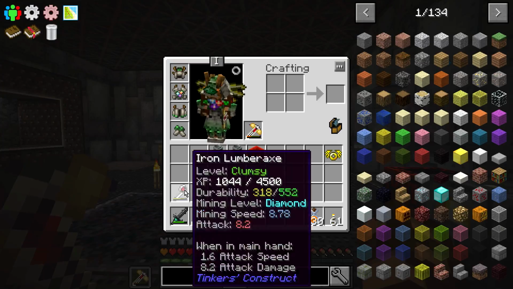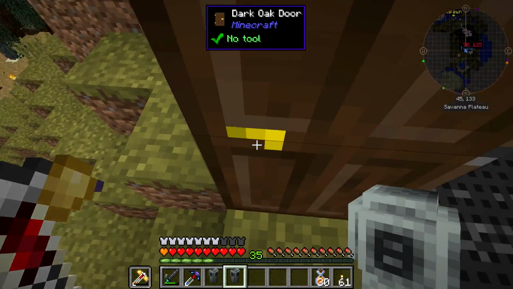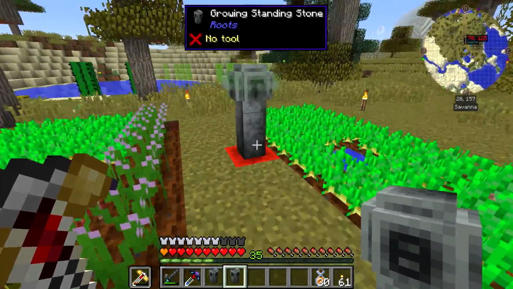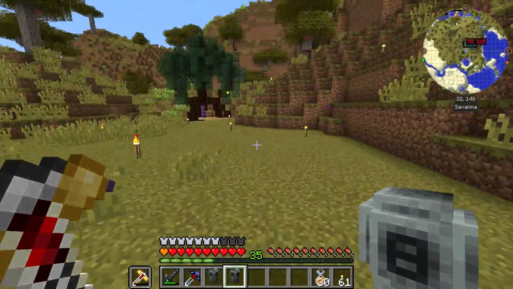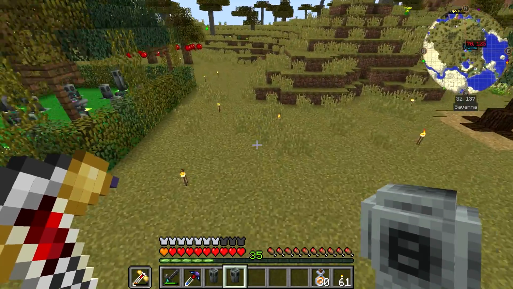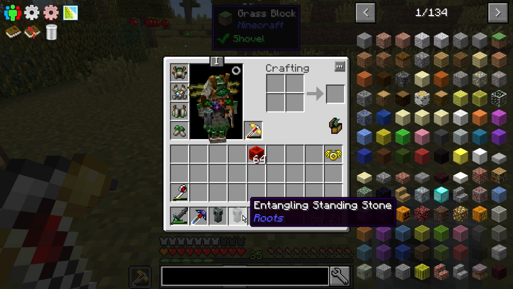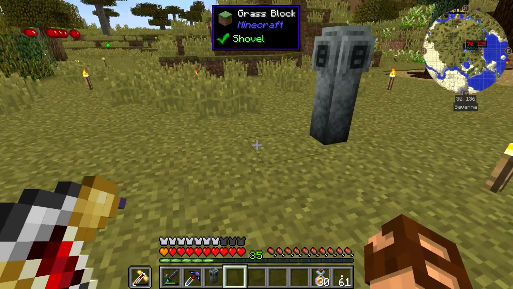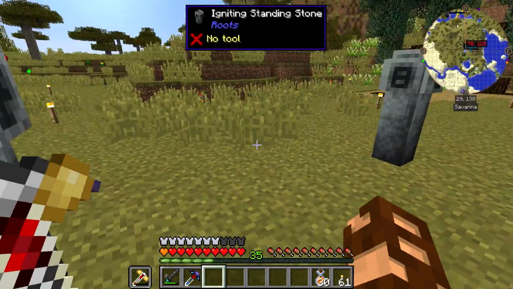All right, so we learned, I think last episode, that these standing stones need redstone to work, right? Go over here. These are our growing ones. I had a healing one, which I gave to Dolan. I thought it'd be cool to have some kind of defensive capabilities to our base, right? So I went ahead and crafted the igniting standing stone and the entangling standing stone, because that sounds cool, right? Entangling, it's going to slow you down. Igniting, it's going to catch people on fire.